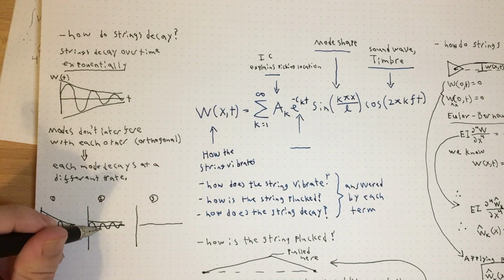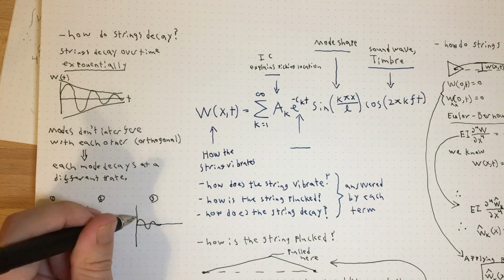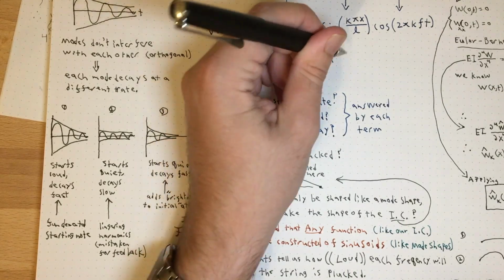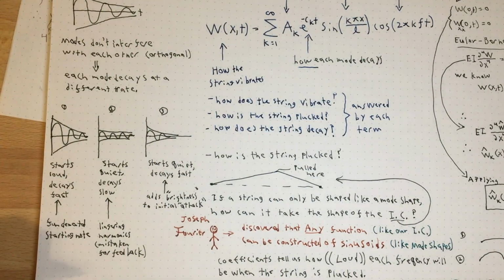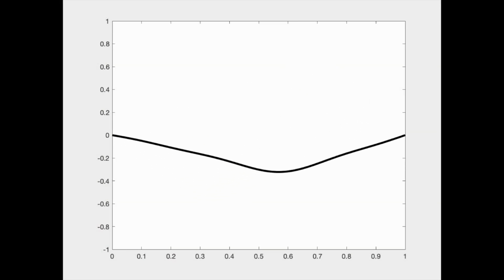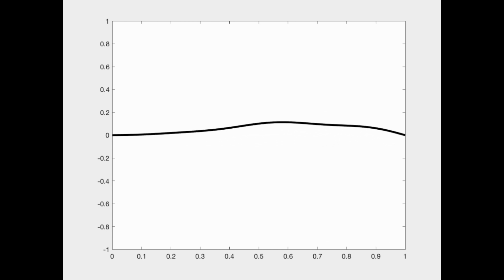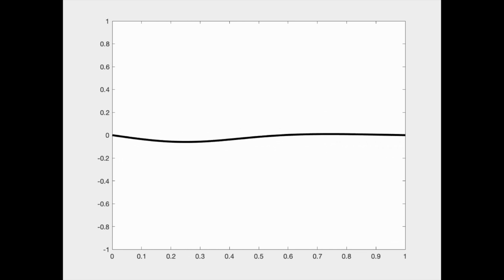Since the decay is exponential, the first 2 or 3 modes will typically decay to around the same level after a long period of time. This is why we start to hear a different note emerge after plucking a string and waiting a while. If we include damping effects, the string's amplitude decays. Since all the modes decay at different rates, we also see the overall shape of the string change as it dies out, and we get a more and more simple vibration shape.